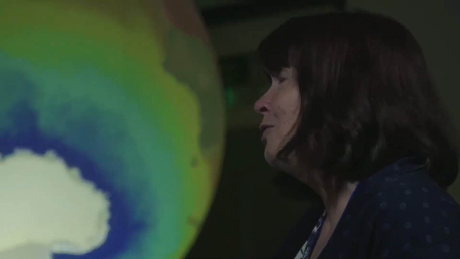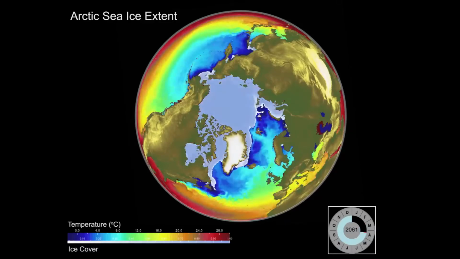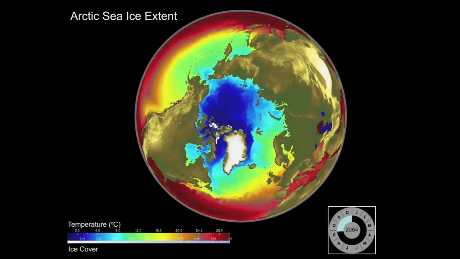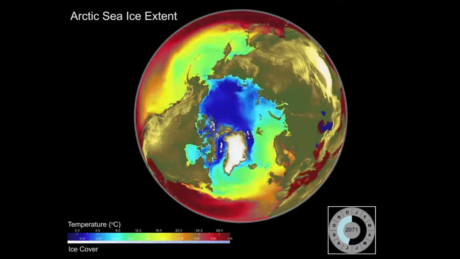And of course, once you open up the shipping routes across the Arctic, it will be much quicker to get from one part of the world to the other. But that has its own problems, because it will bring with it things like oil pollution and drilling and so on. But the whole Arctic ecosystem is centered around ice. And when the ice disappears, there will be a really big upheaval and big changes.